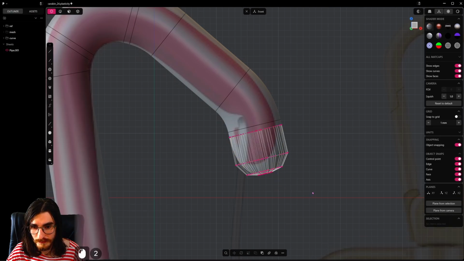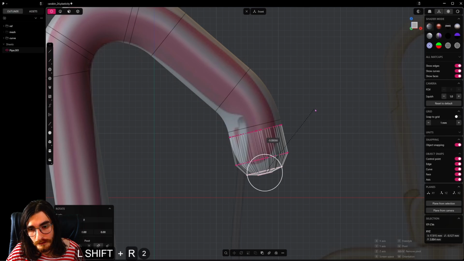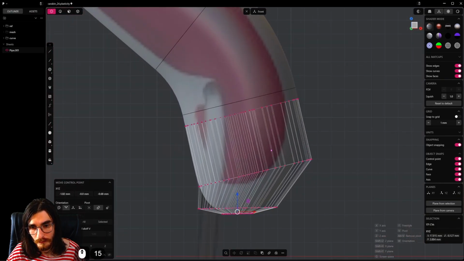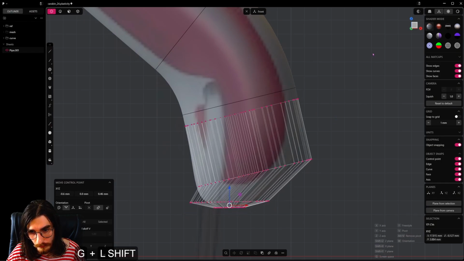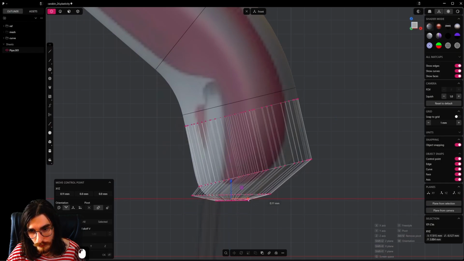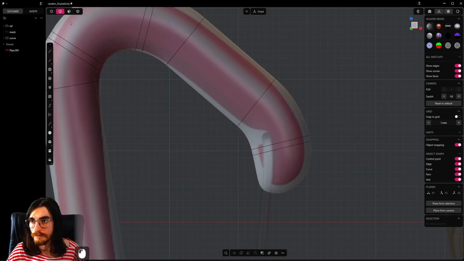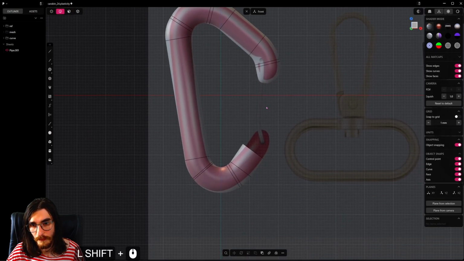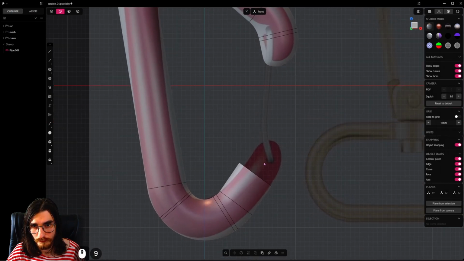And I will take the vertex. I need to select all these vertices here, like that. And let's try to rotate it in the position that we like. Something like this, I think, will be good. Maybe just move it a little bit to the upper part, like this. Yeah, this is good. Let me just see it. Yeah, this type of nose. Pretty cool. Let's do the same for the lower part.